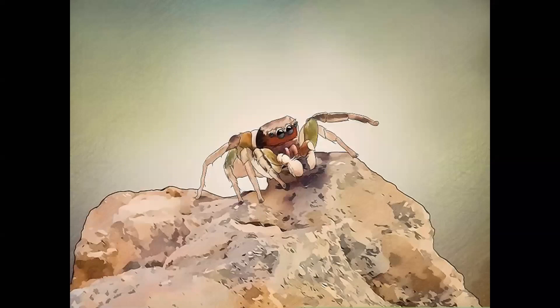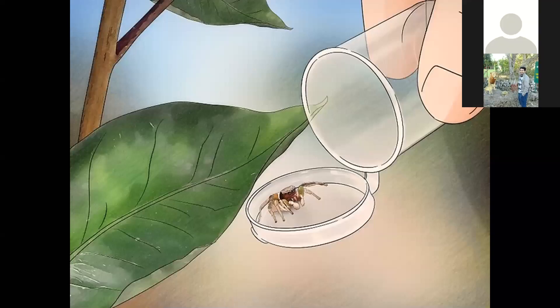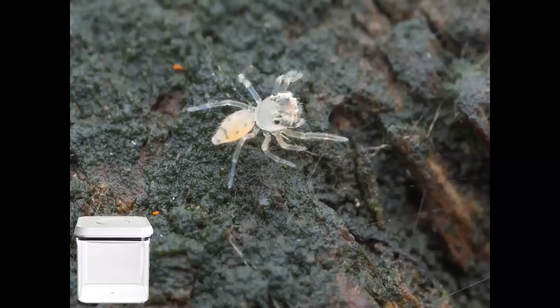To collect it, we use an appendage vial — put it inverted on the spider and collect it. We also found one more spider that was interesting, but it was a juvenile. Since we may not go back to Desert National Park again, we decided to collect it in a big container and feed it with houseflies or similar prey for 2 to 3 months until it gets mature, and after that we can preserve it to get a mature specimen.